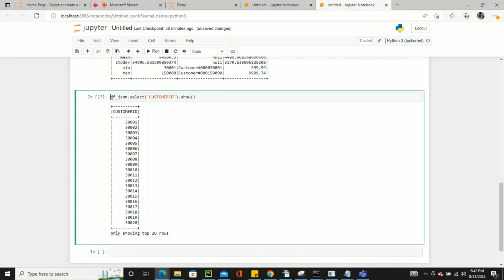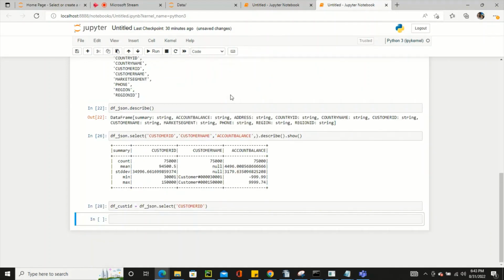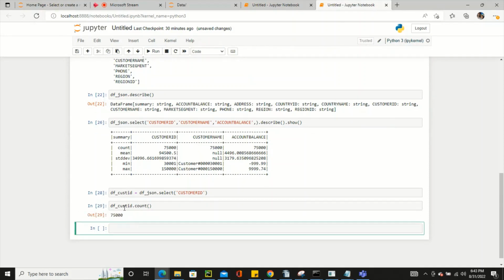Let's suppose I'm just taking it into another data frame, which is just the customer ID, df_customerID. Let's not use show here, let's simply use that. If you have the df which only has the customer ID, and you count those, you can see 75,000, meaning all the customer IDs have been copied into another data frame.